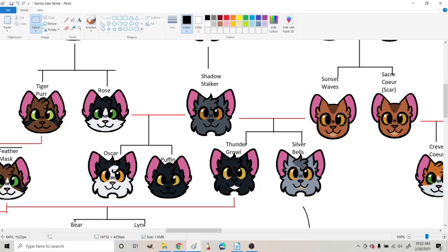She is blue. Thunder Growl is black. Puffin black. Oscar base black too.